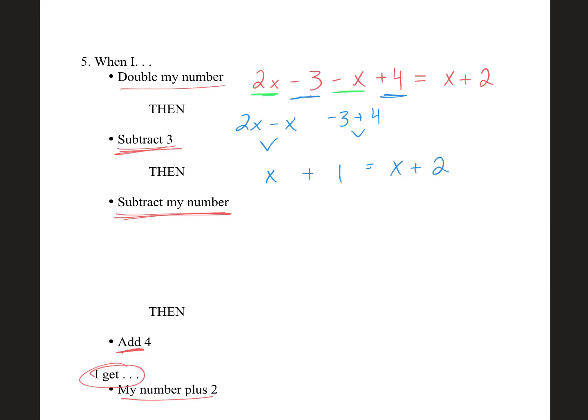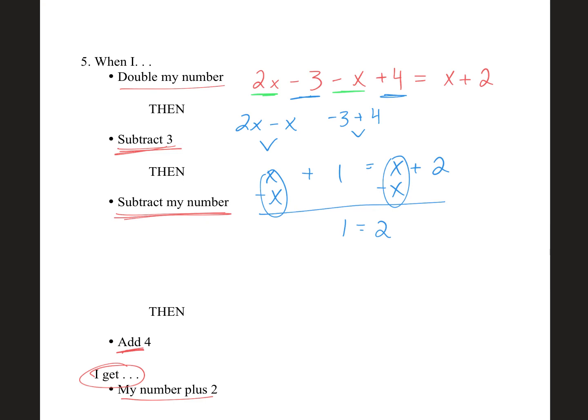Okay, so you might see it right away. You might see that there's something that looks kind of weird about this problem, but let's just take it one step further. So again, I'm looking for balanced sets, things that I can take away on both sides that are the same. And in this case, I have an x on both sides, so I can take away x, once again, using subtraction to represent taking away tiles from both sides. So those are equal to 0. And then I'm left with 1 equals 2.